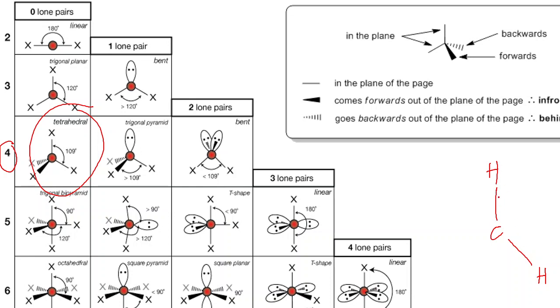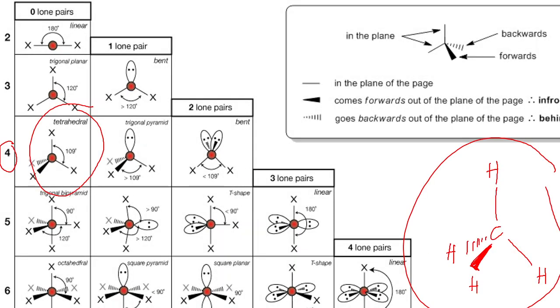So here, this is carbon, this is hydrogen, and hydrogen here. This line means it's on the plane, on the flat surface. This wedge line means that this bond is coming out toward you, or going forward. And this one is going behind the paper, that's the H. So this is the shape for CH4. It's a tetrahedral shape. Let's see that one on the simulator.